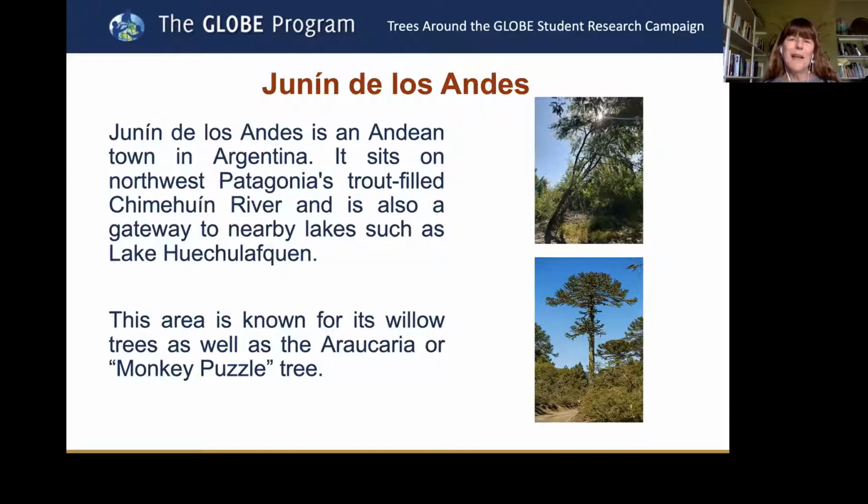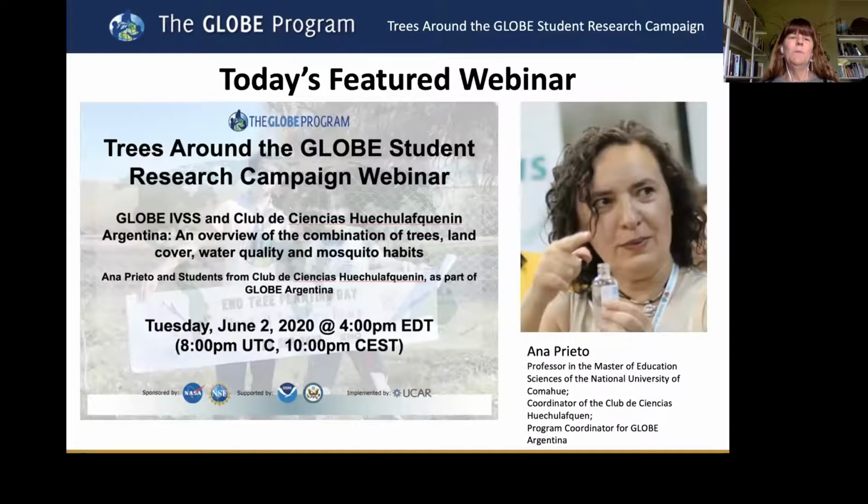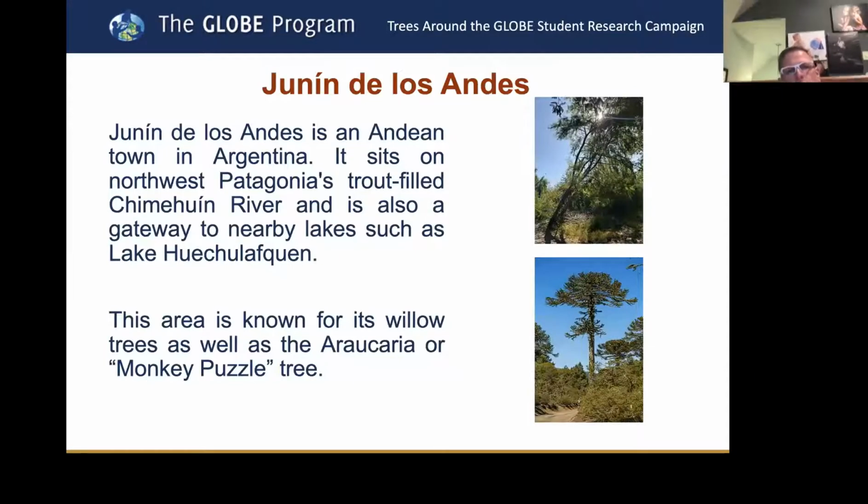And if we go to the next slide, might be one more slide. Nope, I'm sorry about that. And the tree above it, that is the willow. And that is another tree that's very common in that area. And it's a special type of willow that has adapted to be able to live in the ash and this amazing soil that's very, very fertile and rich because of the volcanic ash.